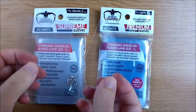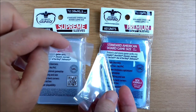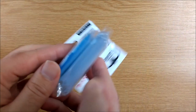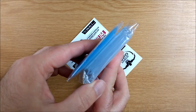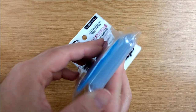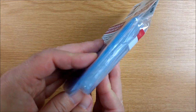Ultimate Guard offer two versions: their regular style is called Premium and they have a Supreme version which is much thicker. Both packs contain 60 cards but you can easily see the difference in thickness. If you are expecting an insane amount of wear, such as in a board game library or cafe, then maybe go for the thicker ones, but be aware these add a huge amount of bulk taking up much more storage space.